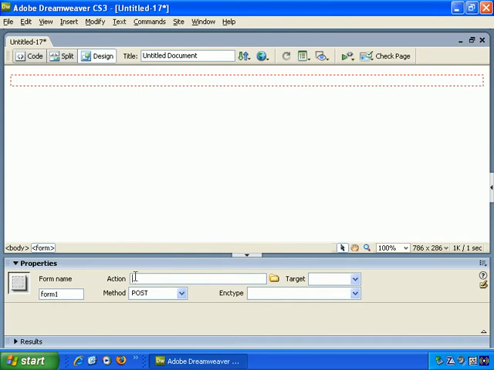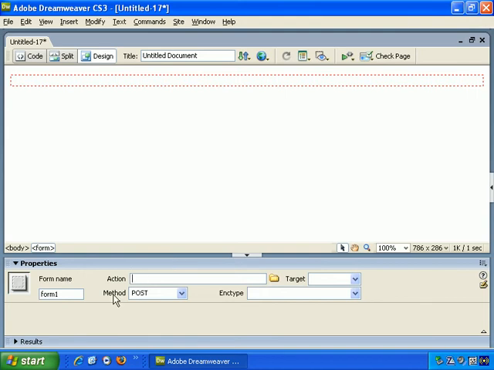Action. Okay, this is more advanced, and really it depends entirely upon the type of form. For example, if you're setting up an email newsletter, then the action is specific to the type of software or service you use for collecting email addresses. For example, if you use the popular free Dada Mail to manage your email lists, the documentation for that software will tell you what to include for the action here.